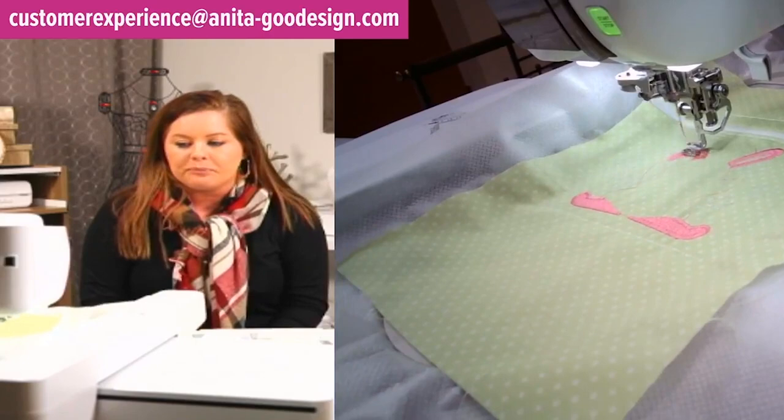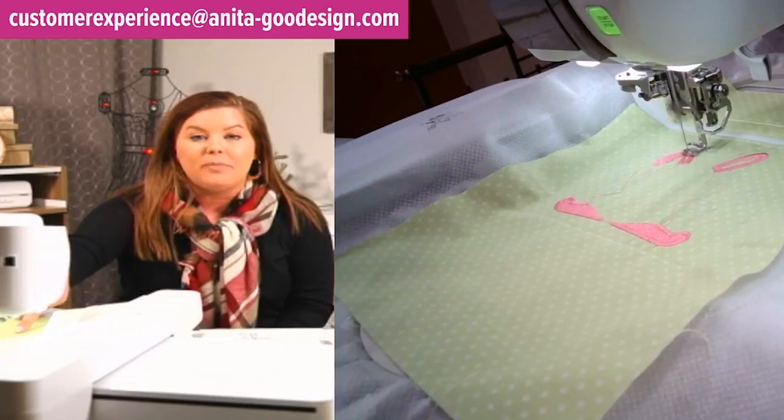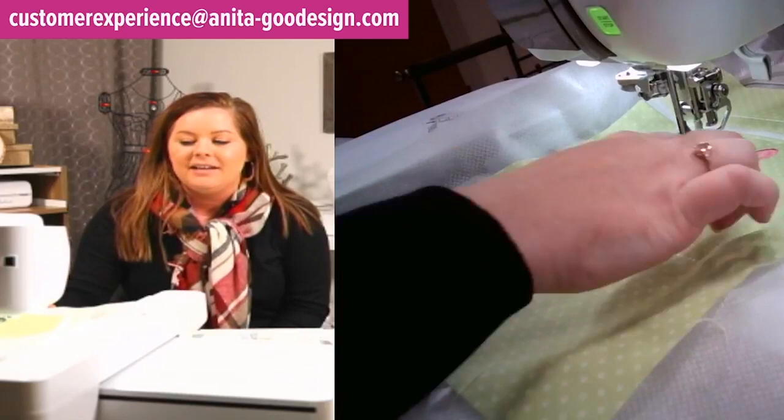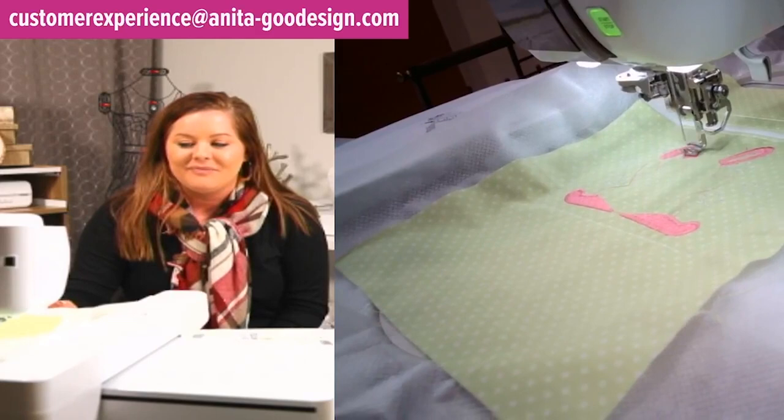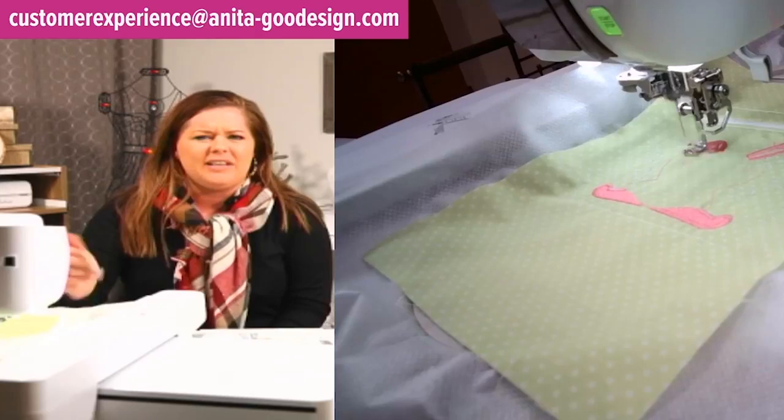I make them for all my friends and family. You can add different designs. If you didn't want to do this bunny, if your machine would let you go in and add, you can put a monogram on it. You could write a name there, personalize it. And they have different colored zippers too. If you go to your local store, I'm sure they have all different types of colored zippers. If I had green or pink, it would probably be pretty with this one.